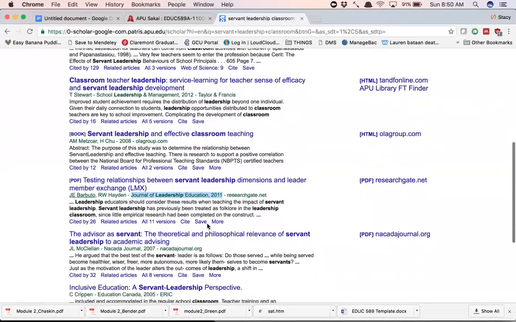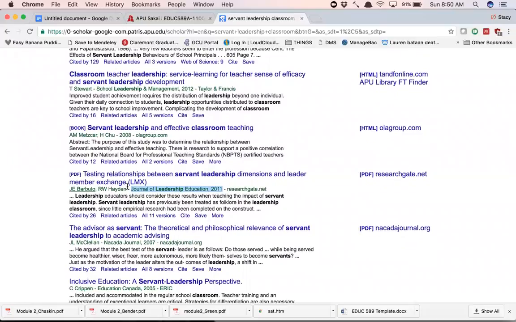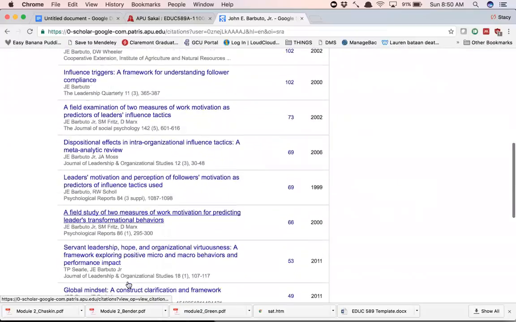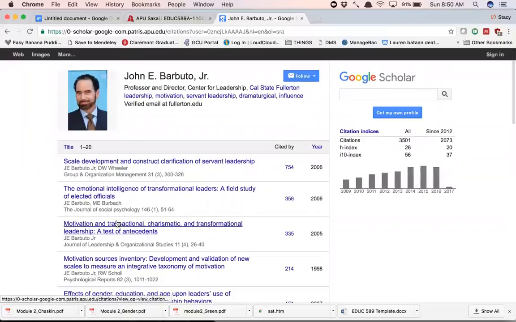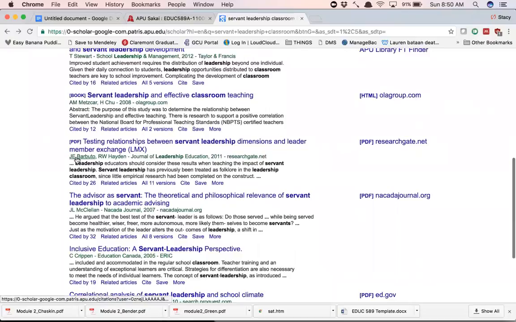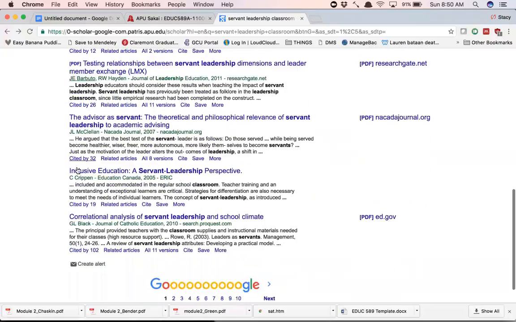So on Researchgate, you really have to look more at the source in the middle here, the Journal of Leadership Education. One other thing you can see when you look at the authors, if an author has published more than one thing, they're going to have this underlined and there's going to be a link because you could click on this. I'll actually do that for you. You could click on this and you'll get a list of this author's work. So authors who have published a lot of work tend to be more reputable. So that's another thing that you can see. If the name is linked, like none of these are linked, this is likely pretty much their only thing there. But if they're linked, it's probably an author who's done quite a bit of work.